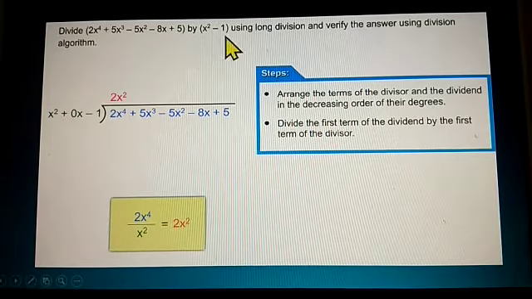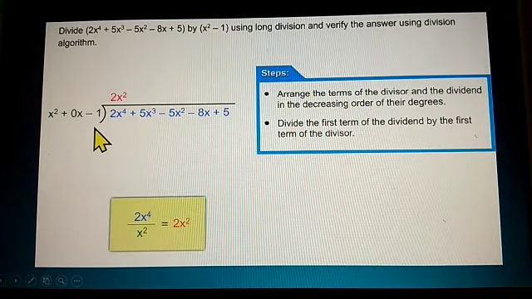In the same way for the divisor also. Here in this divisor, the x term is missing. When any term is missing, you have to replace it by 0x. If the x square term is missing, we have to write 0x square. Here x term is missing, so it has to be replaced by 0x. So x square minus 1 is to be written in standard form like this, and if any terms are missing, they are also to be replaced by 0x.